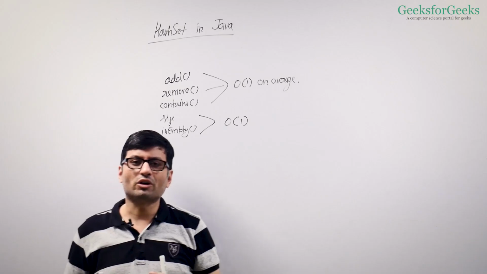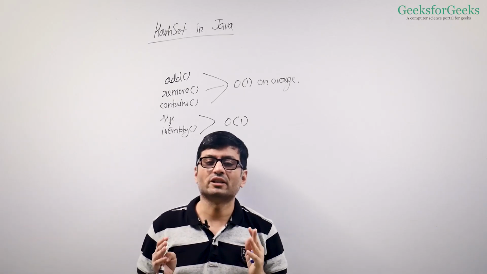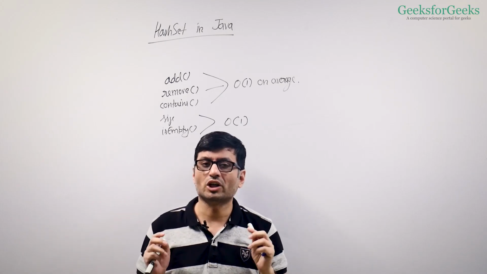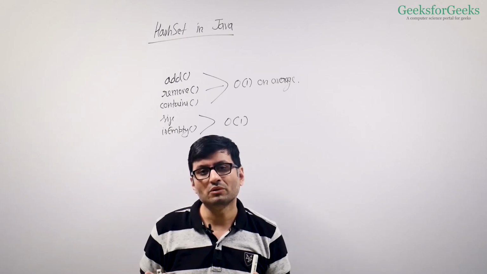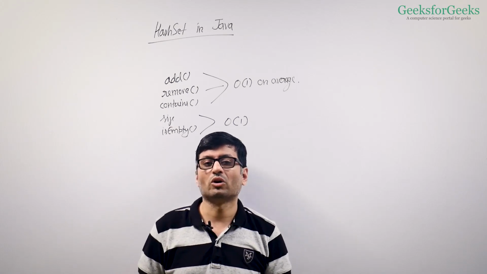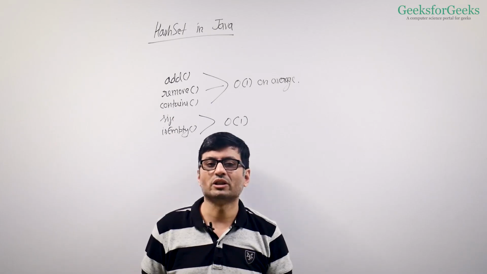So in this video, we talked about HashSet. HashSet is an implementation of hashing. Wherever you need to write a Java program for a problem where you have search, insert, and delete operations to be done, or any subset of these operations, on a collection of items, you can use a hash set.